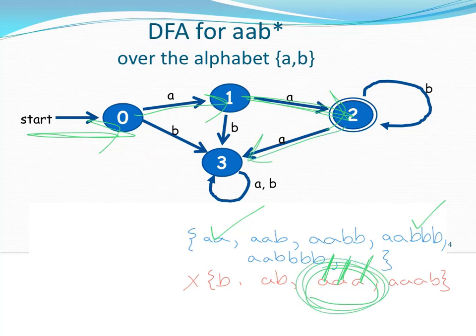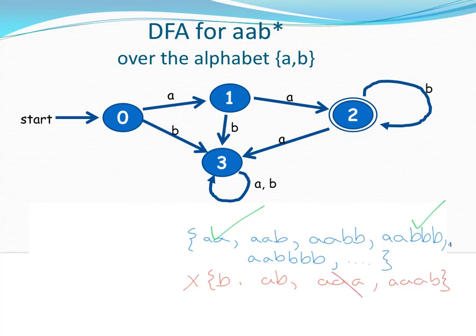We've now finished going through the string symbol by symbol, and we say, what state am I at? I'm at state 3. State 3 doesn't have a double circle the way state 2 does, right? So that means that the string AAA is not in our language. And if we try another string, for example, the string just containing the symbol B, we follow the B, we end up at state 3, which does not have a double circle. And so we say that B is not in our language.